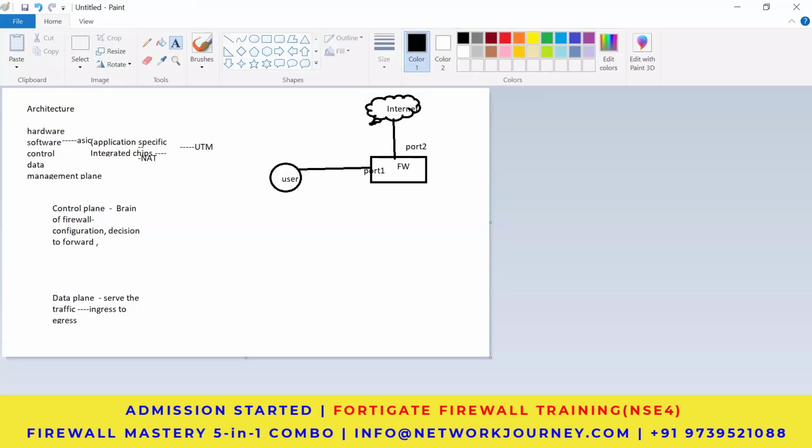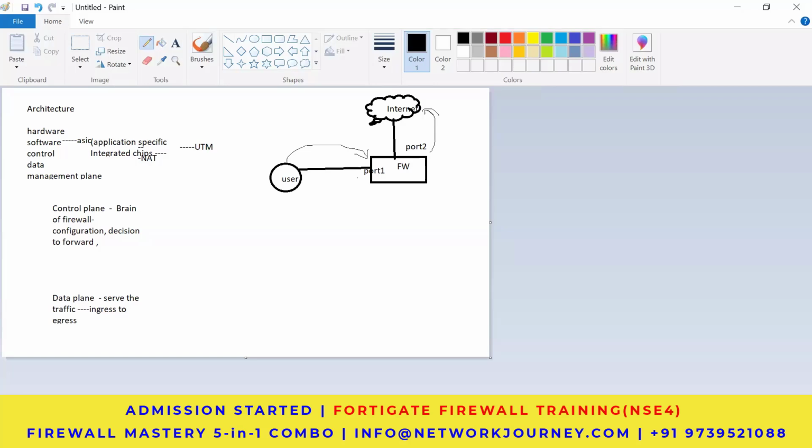Okay. So in this scenario, the user is connected on port 1, and port 2 is connected to the internet from the firewall. This is a FortiGate firewall, and it's connected to the internet. So we call this the user connected to port 1.